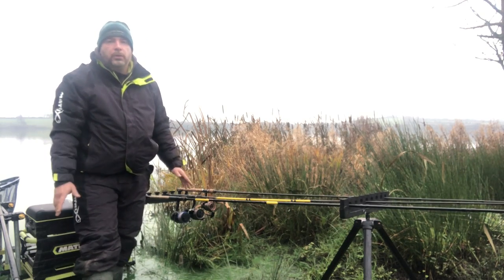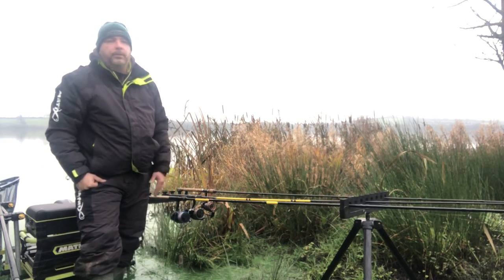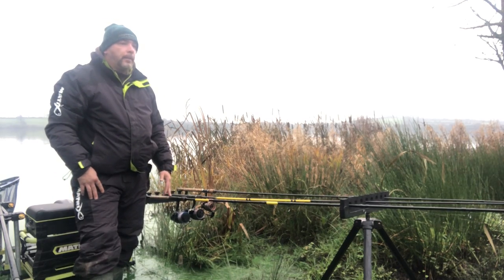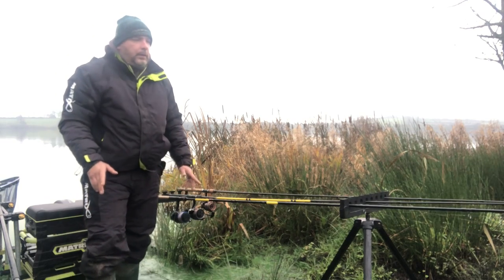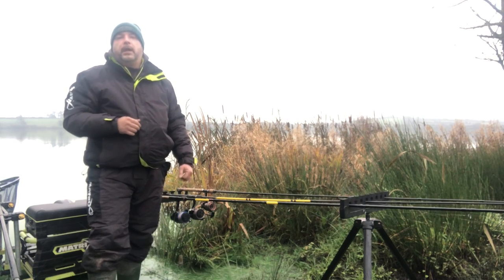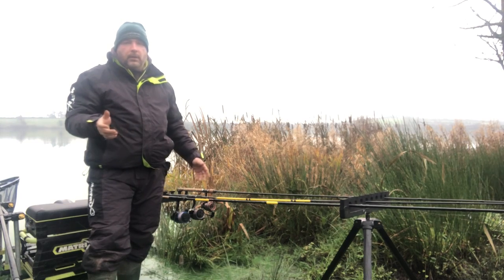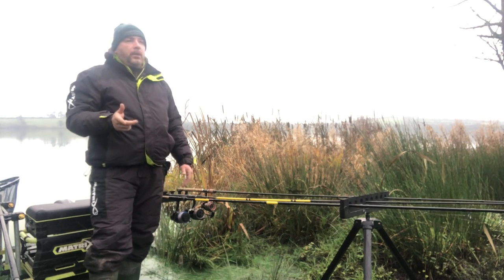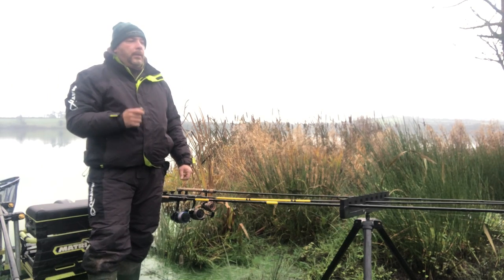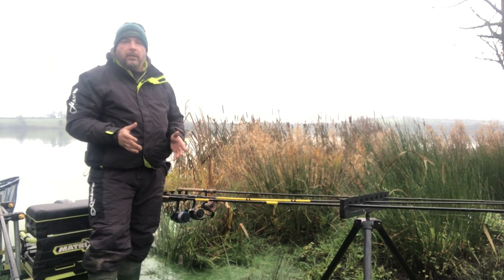Now, I know there's loads of different types of rods out there, and you'll be asking yourself, what type of rod do I use? What type of rod do I buy? Especially when you're a beginner, okay? So my advice is, well, first of all, there's, let's say, three different types of rods, okay? First will be soft action, which is very soft, simple as that. Another one is the medium action, which I use a lot. And the last one is a hard, stiff rod, okay?